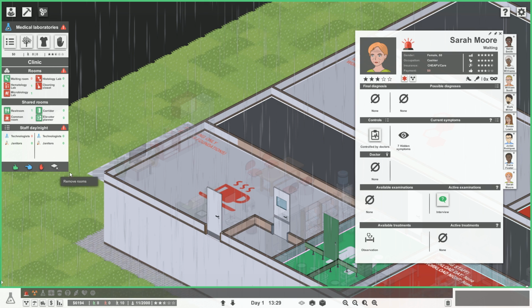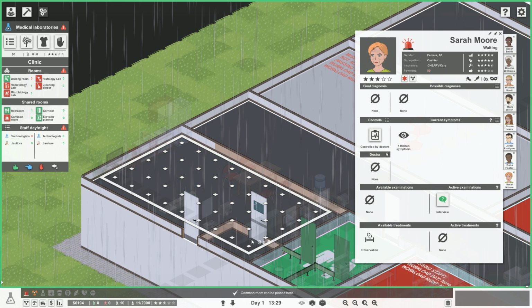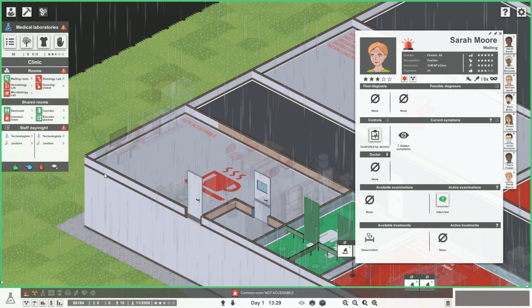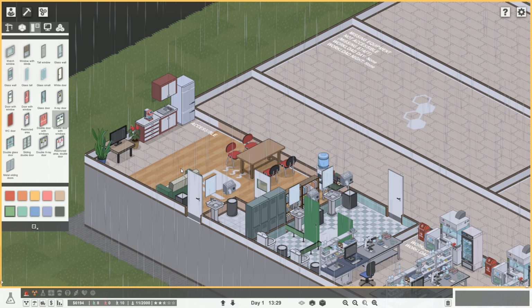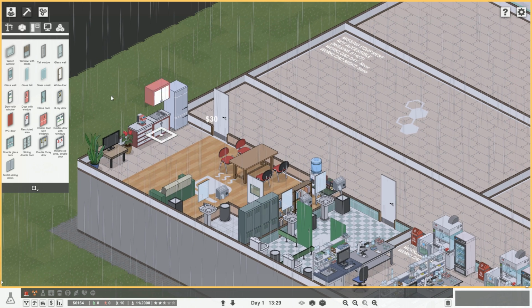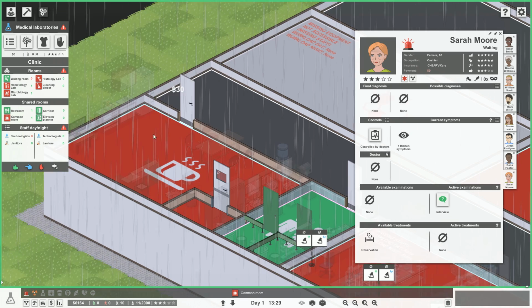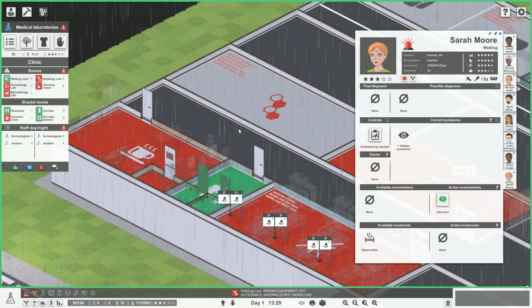I don't want the room to be outside. So now I have to kill the room and make the whole room again like this. There we go. And I probably don't want the door. Crap. I put the whole thing reversed, didn't I? That's fine. It's fine. Losing my mind today. There we go. We'll just throw a door in here. And there we go. We're all set with the break room. That means that our medical laboratories are all set, with the exception of the histology, which I'll do right now.